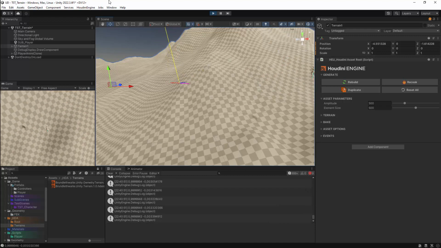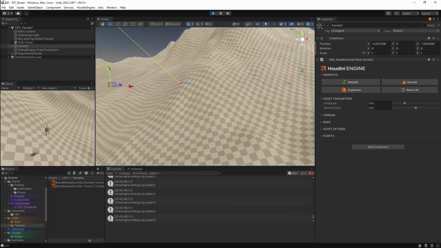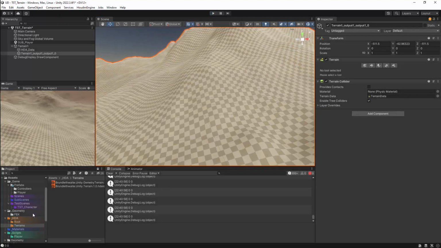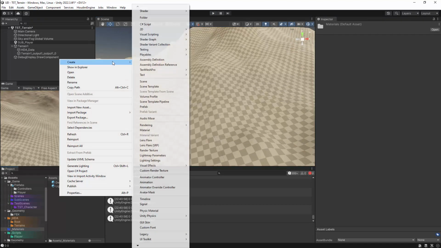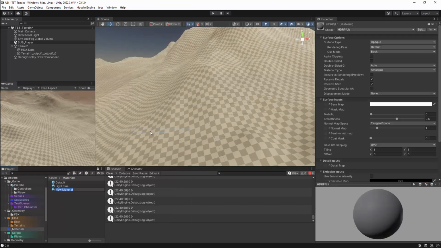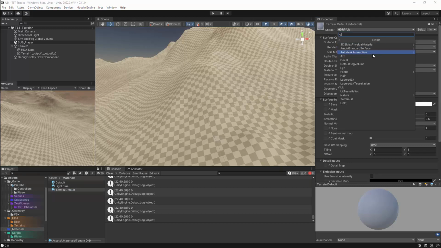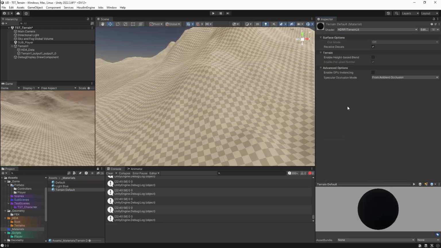There is one more change I want to make with this terrain though, and that is to give this terrain a material. I'll go to my materials folder and I'll add a new material. This material will be called Terrain Default. I'll set this material to be an HDRP Terrain Lit material.